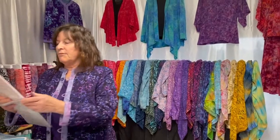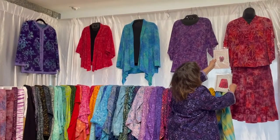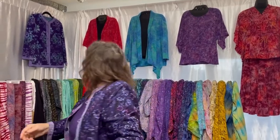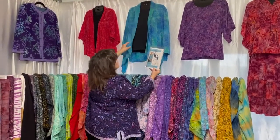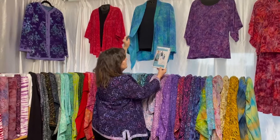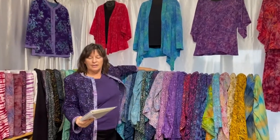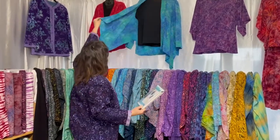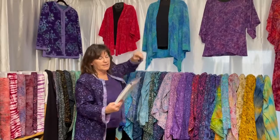We have the butterfly blouse and skirt, which are these here. Also the 'Getting to the Point,' which is a safety pockets shirt — it's got three hidden pockets inside. They all come in extra small to 3XL, and it's really interesting how you sew it and it turns out looking just fantastic.